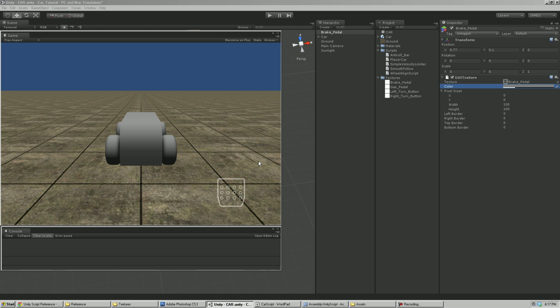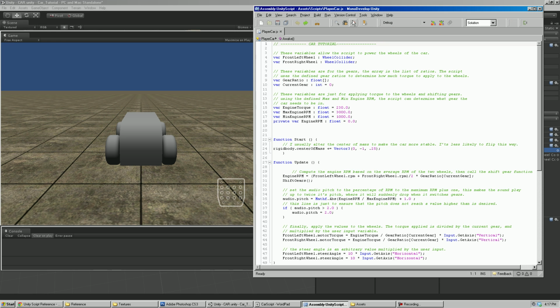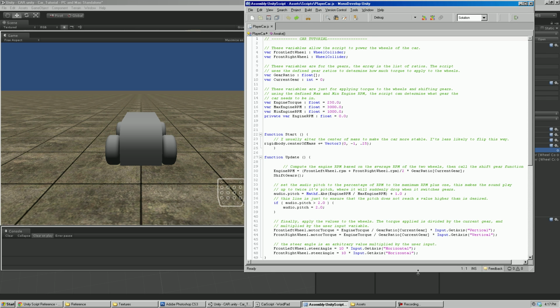So this works really well. It's tested. The script that you're going to put on will work, but you're going to need a device or Unity Remote to test it somehow. We're not going to test it here today. So the script that we want to mess with is going to be the player car script. We're going to double click on that, and this is the one we want to edit to set up our touch controls.